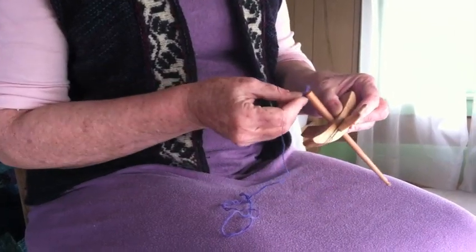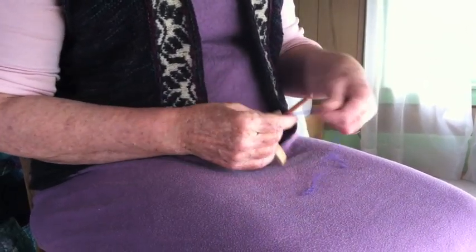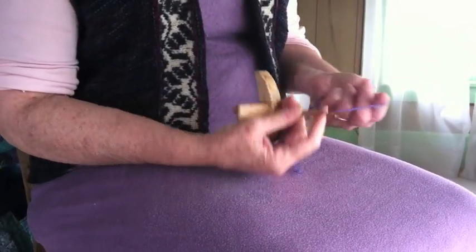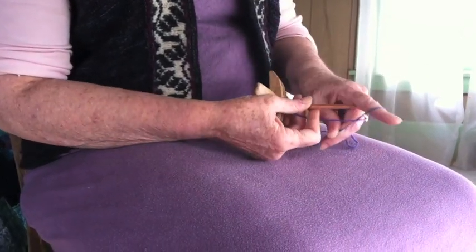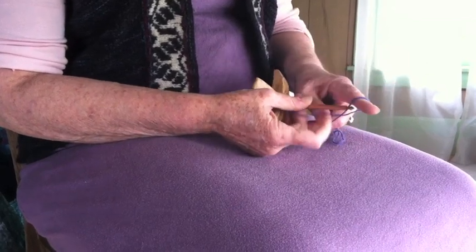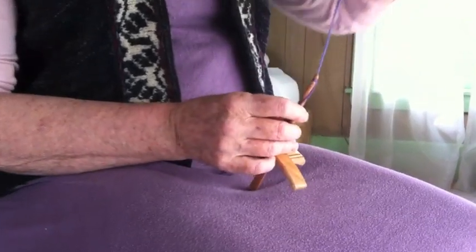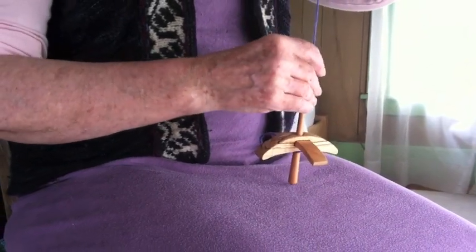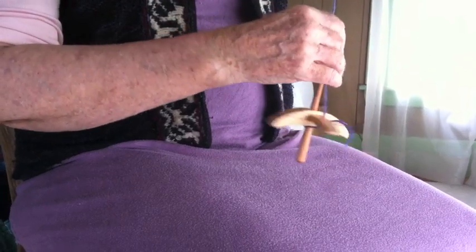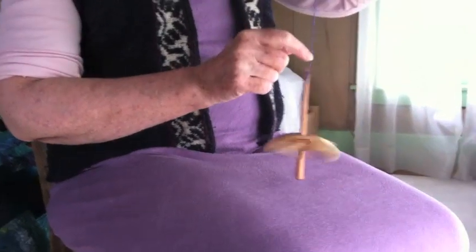Now I put the leader over the bottom right here. And you just do this. It's not a knot really, it's just over your finger. You grab the yarn, goes over your finger and on to the top. Catches in that little dent right there. And there you go. And just like with all spindles, looking down on the spindle, you want to spin it clockwise for spinning and counterclockwise for plying. So I'm going to put some twist in this so it'll grab the yarn.